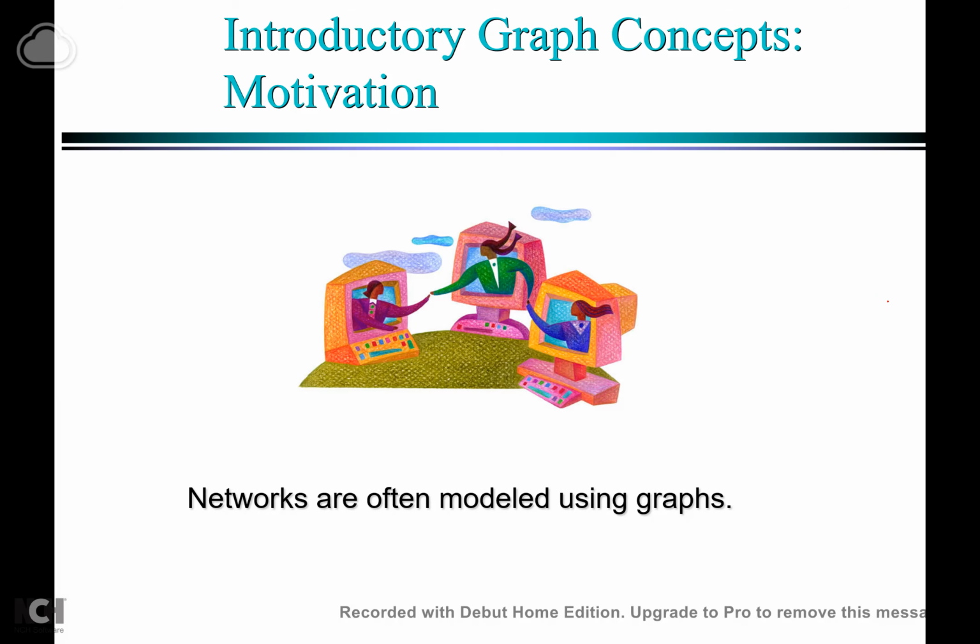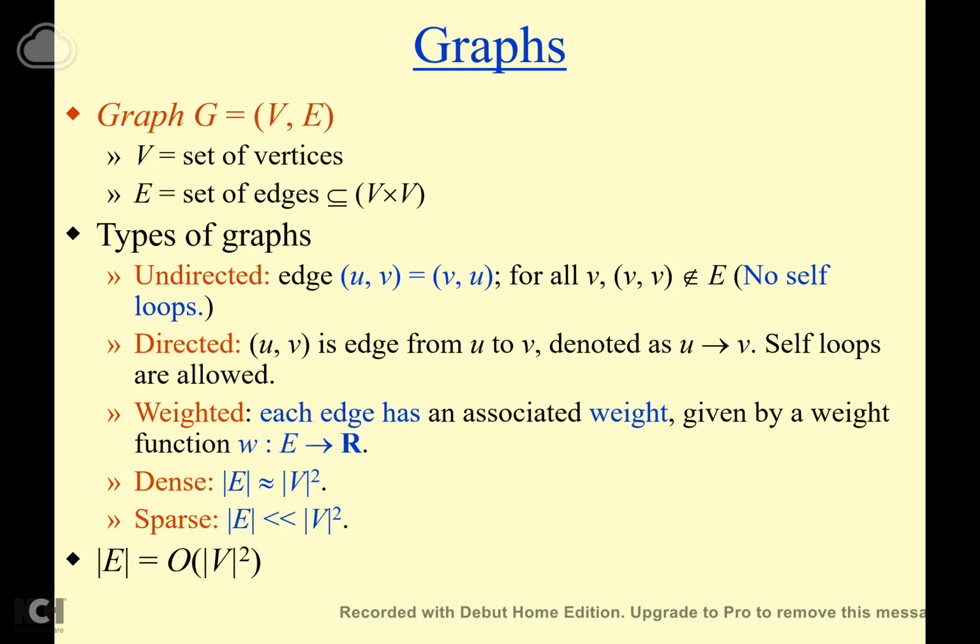First, we see in real life that many things, many objects, can be represented as a graph. Networks are often modeled using graphs: the internet network and the social network, right? And the customer and product company network, advertising, different types of business, they form a network. All these kinds of networks are often modeled using graphs. A graph can be represented as G equal to (V, E). The reason is, graph is a data structure.